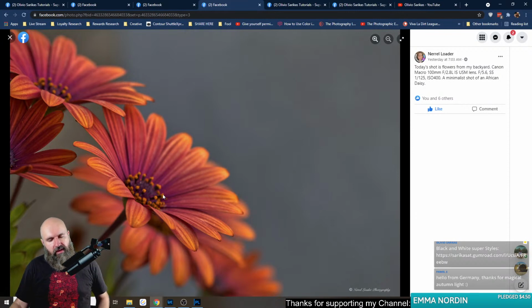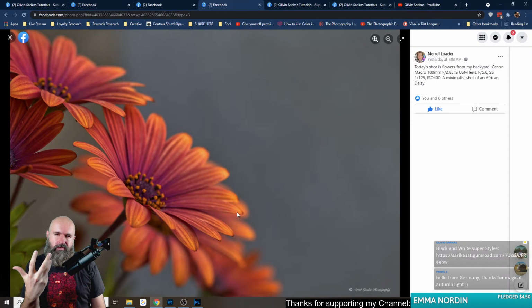I find the depth of field here very pleasing actually, because it doesn't always have to be super sharp. You can see the inside of the flower here is blurry, but actually it's not really a detail I want to see here. It's more the impression, the feeling I get from the photo. And for that, the first leaves of the blossom here are sharp and the rest is blurry, which is completely okay and has more of a soft touch to it. It's not as technical, it's not as scientific, but it's more soothing, or how can I say, nice to look at. Also, I really enjoy that contrast between that kind of bluish gray in the background, kind of a warm gray also.